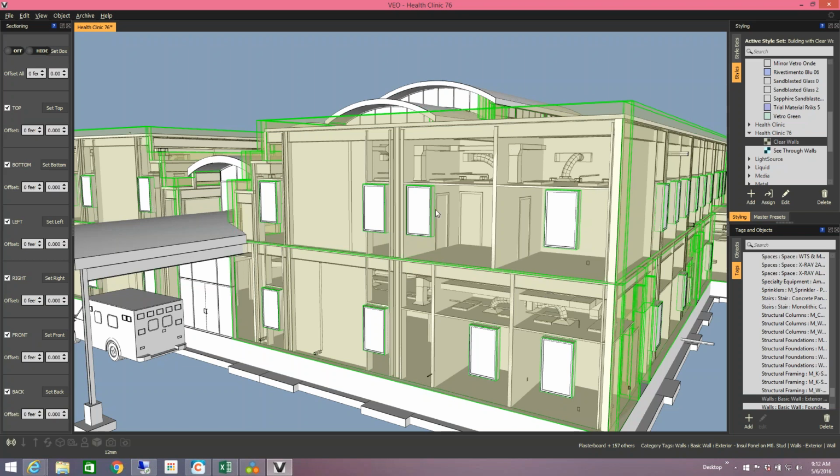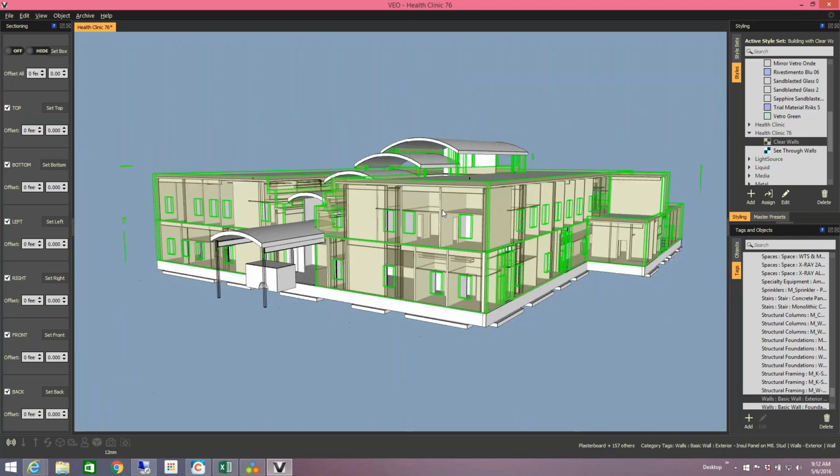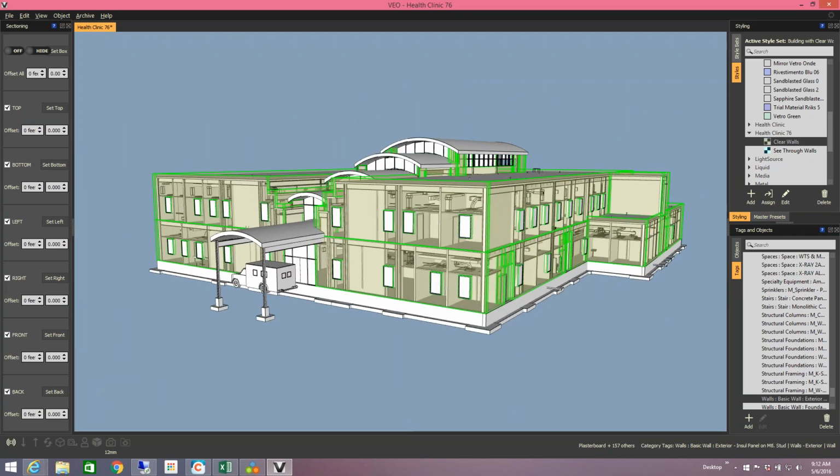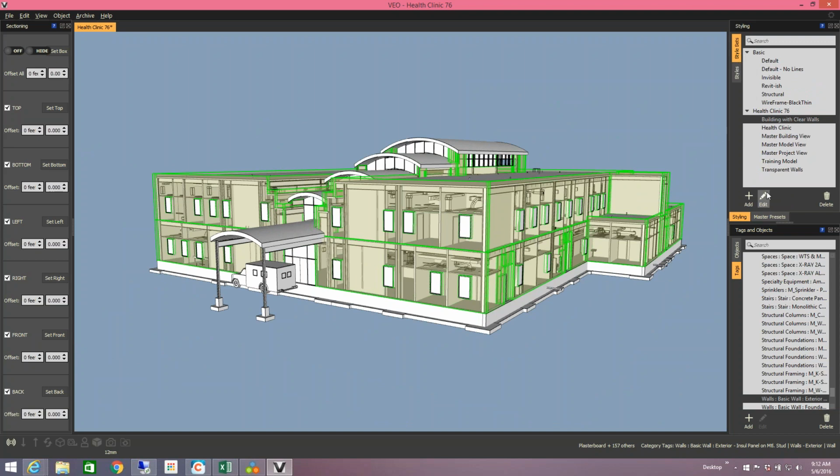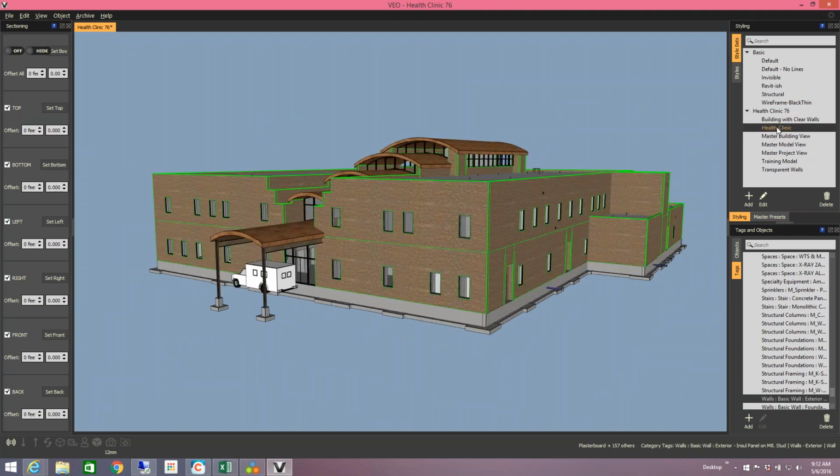Okay, so now we've created some style sets, and that is kind of nice, because if I come to my style sets, like I mentioned, we could create those various different scenarios that I can quickly click through now. So I do have one here that I've built out. I spent a little more time coloring more of the surfaces, so it looks a little more complete. I've got my concrete, my brick, and my copper roofing and all of that completed. So it looks pretty nice.